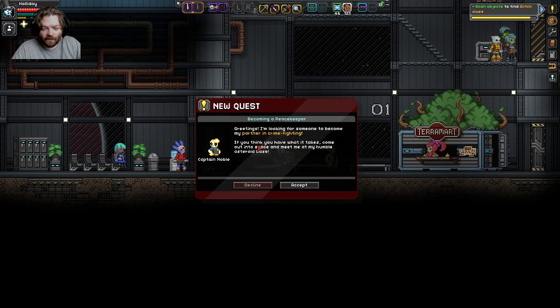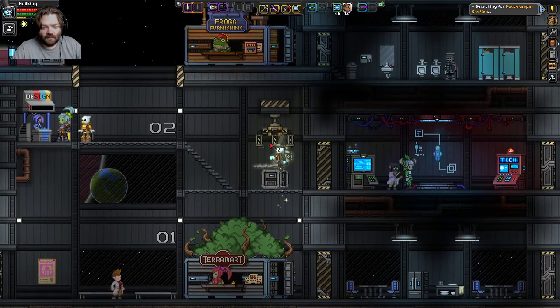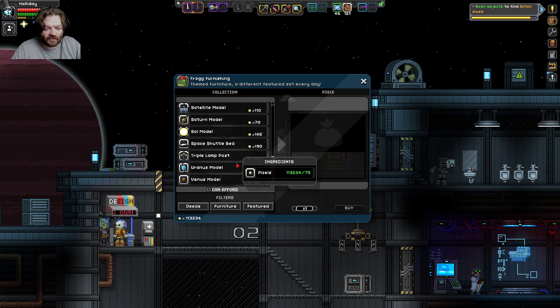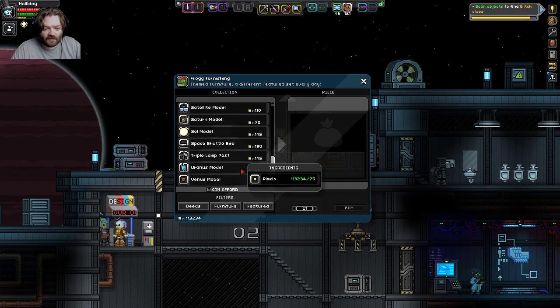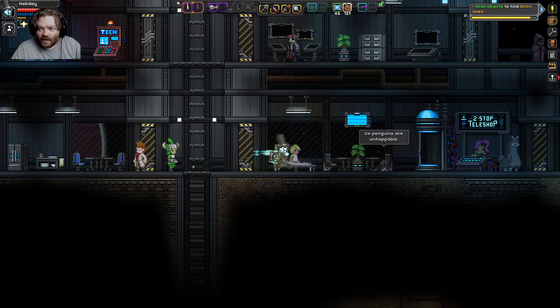So this poster, huh? I missed this. "I'm looking for someone to become my partner in crime fighting. If you think you have what it takes, come out into space and meet me at my humble asteroid base." So that's how you rejoin the Protectorate. Oh, also, what is Frog selling today? Ah, the solar stuff. Space models.